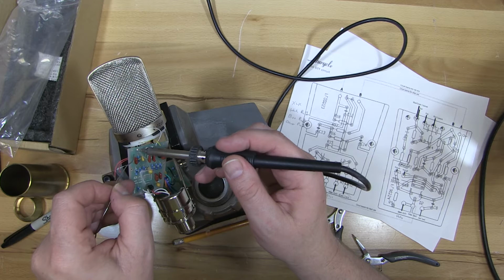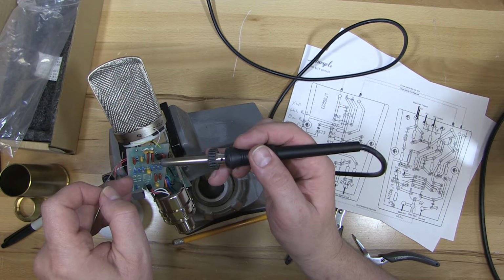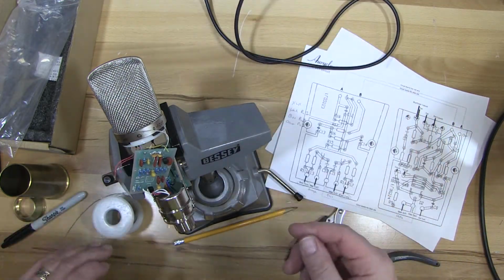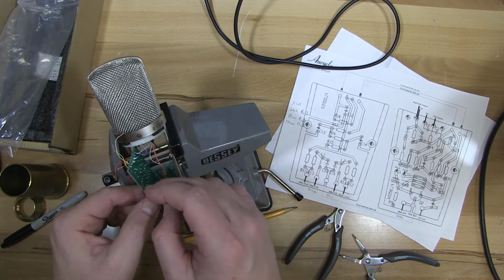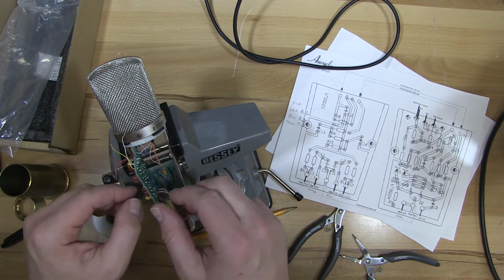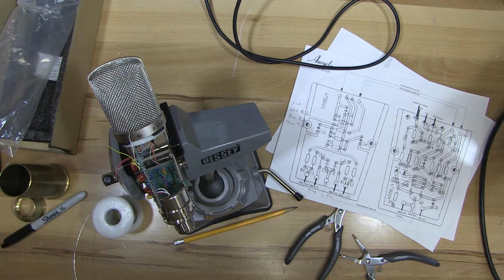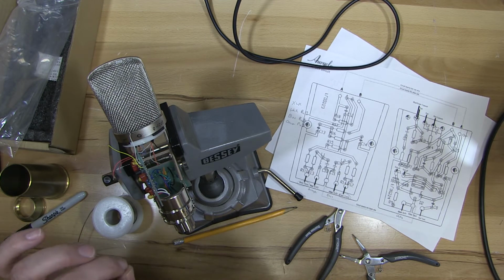Because of that brass being metal, it'll take a little extra heat. It'll also take it longer to cool down, so you can try and hold it still after you take the heat off. Okay, so that's done. And notice every wire I add, it gets harder and harder to move this around, so you got to be deliberate about which wires you put in when.